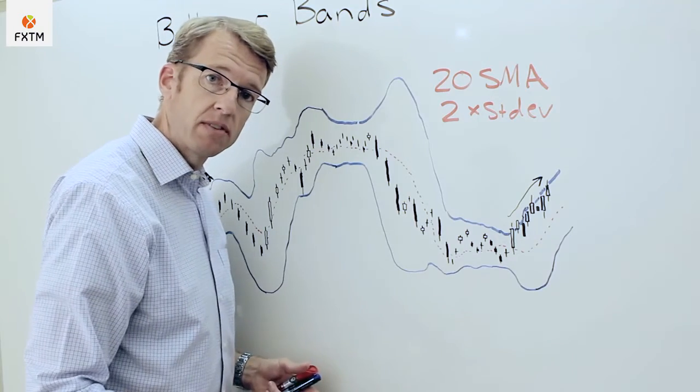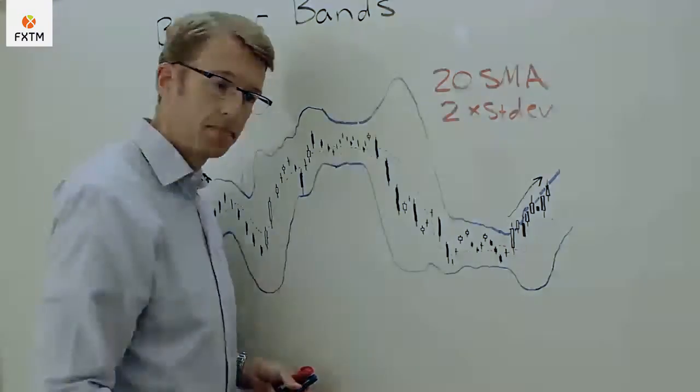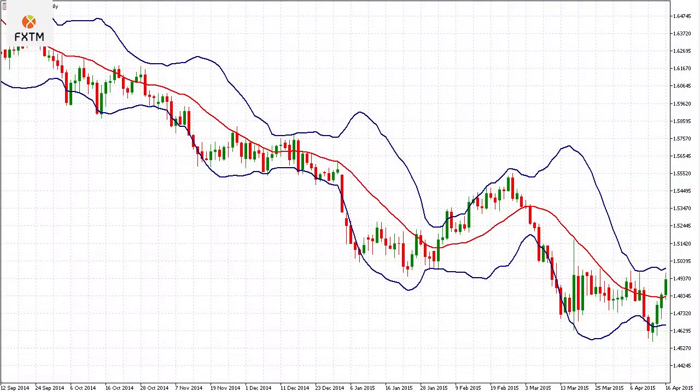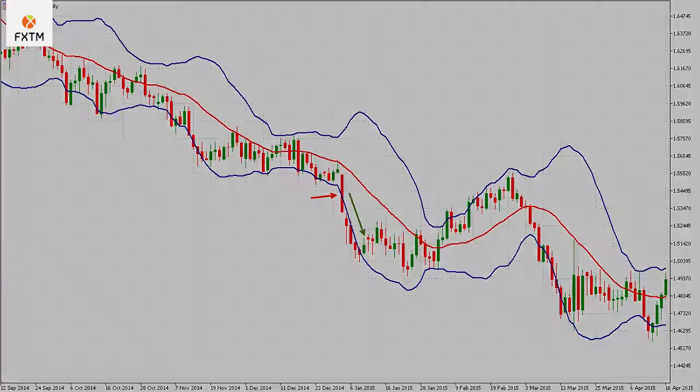In fact, let's look at a couple of examples of these on a couple of charts. Here's a bullish example of the price closing above the upper Bollinger Band and then beginning to walk along it. As I showed on the board, this is actually a pretty strong indication that the trend is likely to continue to the upside, at least in the short term. This bearish example is just a mirror image of what we looked at in the bullish example, in that the price closed below the lower Bollinger Band and then continued very closely to that lower band, indicating that there was strong momentum to the downside.